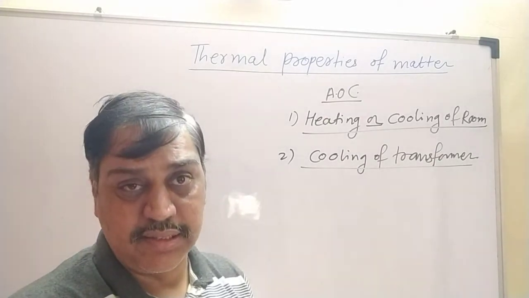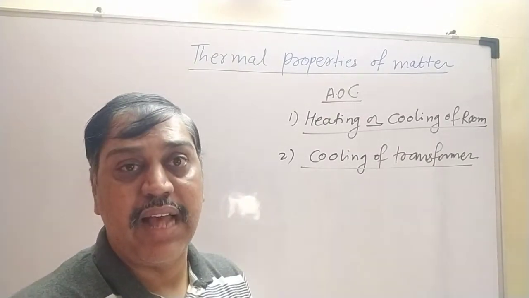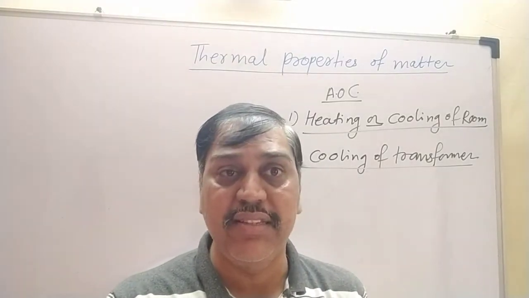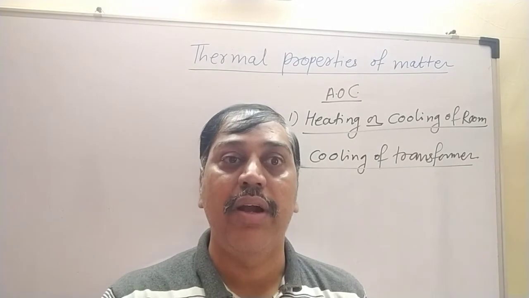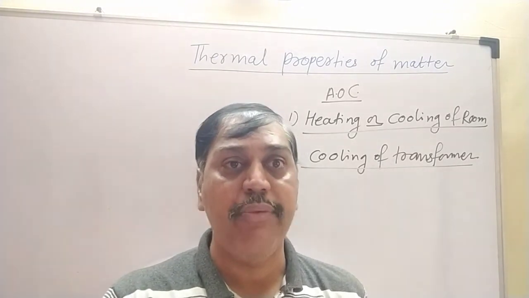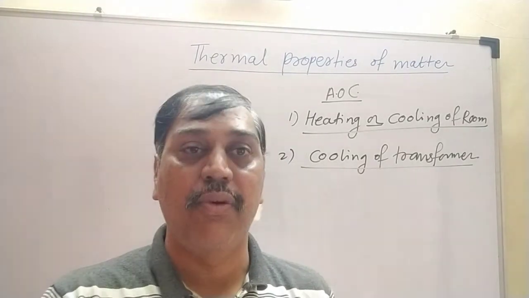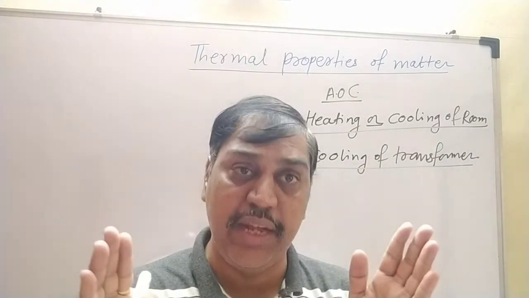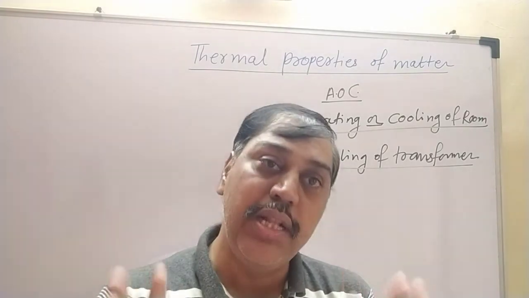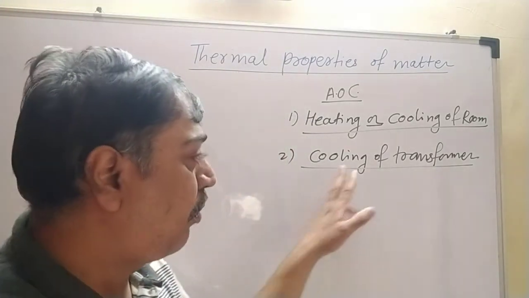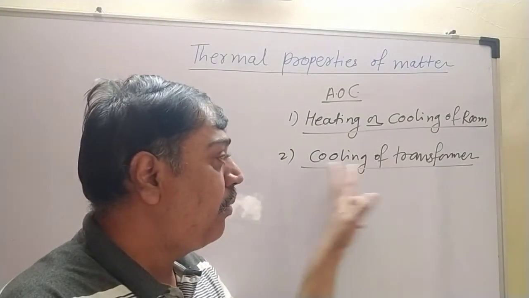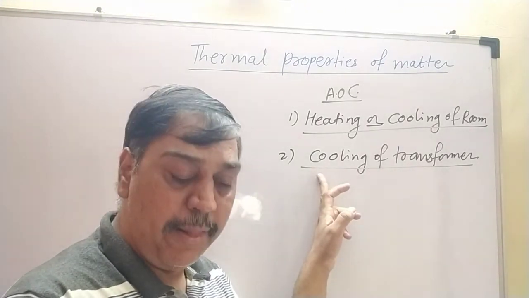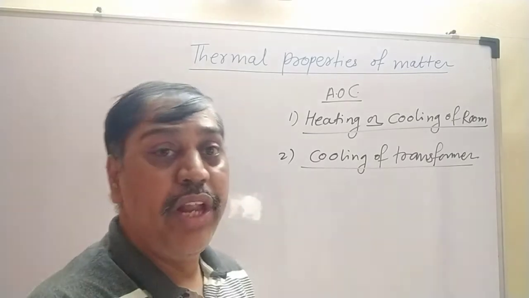The transformer has two coils inside its part. Sometimes the temperature of the transformer coil may increase, and it's quite difficult to make it cool. Now, how can we make it cool? They will take a tank, use oil in that tank, and put the coils in that oil. The coils of the transformer are kept cooled by this oil, and that's why it is called cooling of transformer.